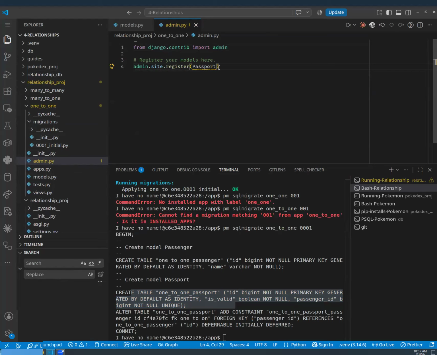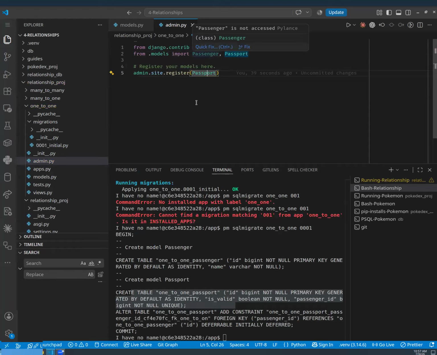Okay. We got to go ahead and import it, right? Auto import. No, it doesn't want to do that. That would be too easy. All right. So from .models, we will import passenger and passport. Those are the ones we need to put in here. So I put in passport, and that's fine. But now we need to add passenger as well.